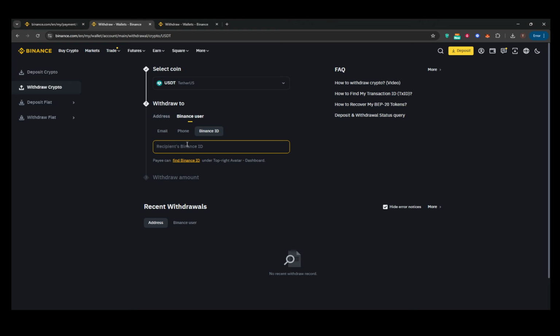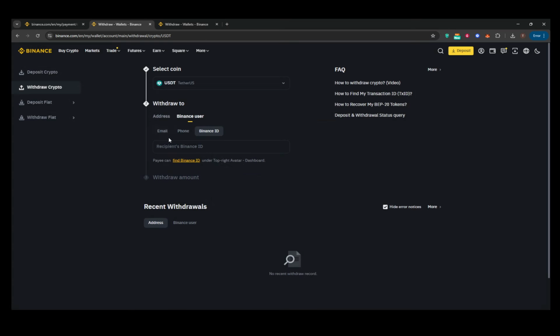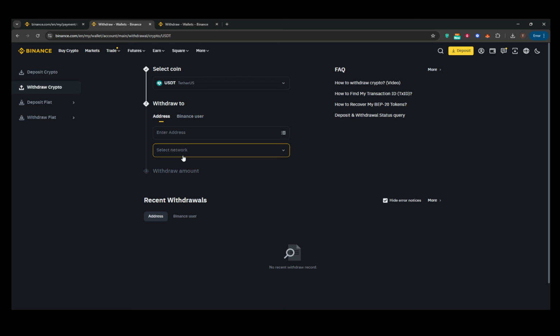Next, and very importantly, select the appropriate network for your transfer. Matching the network is crucial. While internal transfers on Binance often standardize to a network like TRC20 for USDT, it's worth double-checking. On occasions, depending on the setup, you might have options, so confirm with the recipient what they can receive or prefer. Now it's time to determine how much USDT you wish to send.